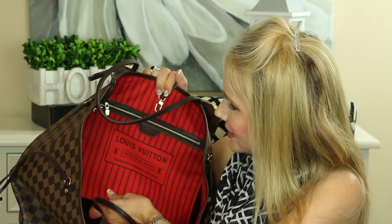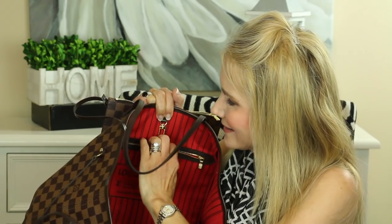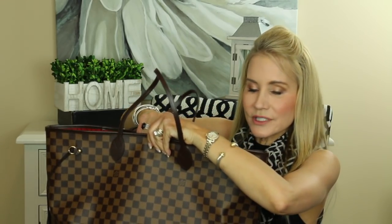Oh my gosh, I completely forgot that it comes with this little envelope pouch on the inside! I will love that. The envelope pouch has a couple of little compartments and it has that absolutely beautiful red and black striped interior. There's the Louis Vuitton — that's beautiful. And this zipper — oh my, it just works like a dream. I know I will keep some things in there. It also has a little brass clip here if you want to close it, which is very nice.